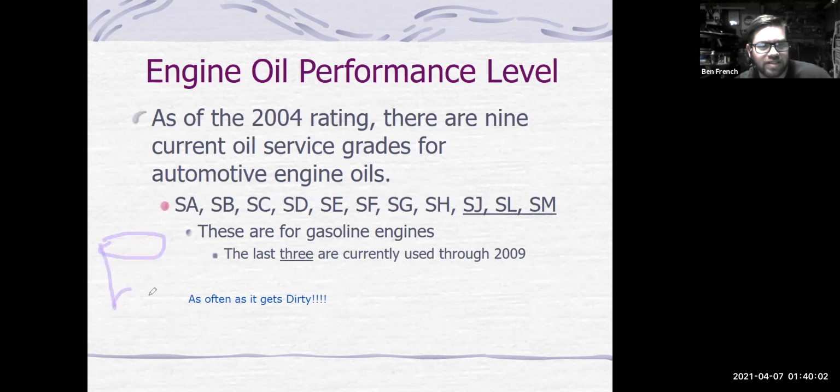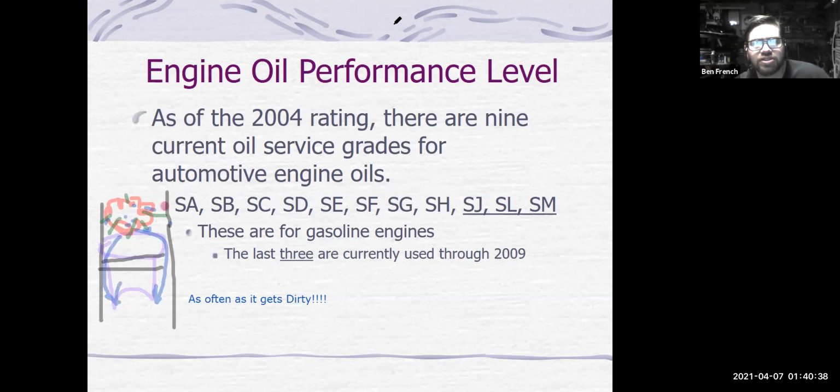So here's my piston. Now I'm going to put the cylinder, and don't forget those piston rings there. I'm just drawing 2 rings on this one. Remember that there's combustion happening here at the top. And with the combustion, right, we're burning fuel and we're going to get little bits of carbon coming out. We're also going to get little bits of fuel that doesn't get burned. And so this stuff can get past the piston rings and down into your crankcase.